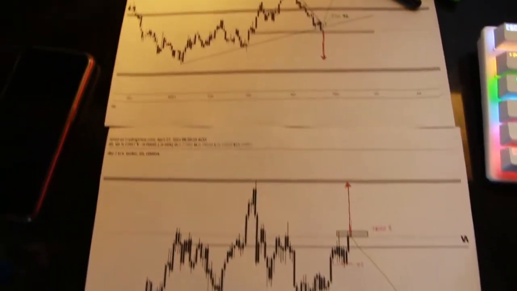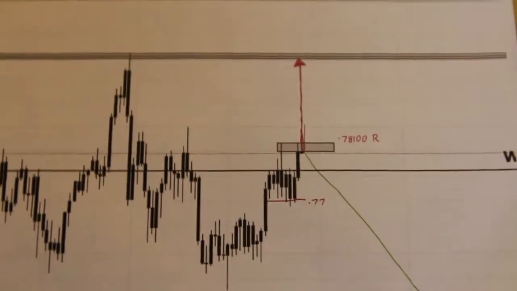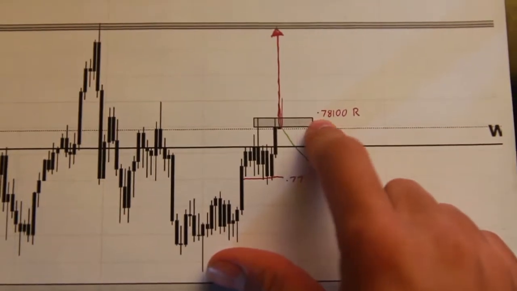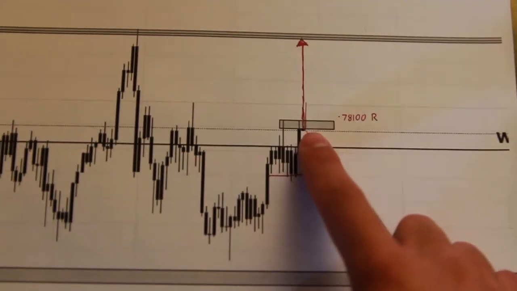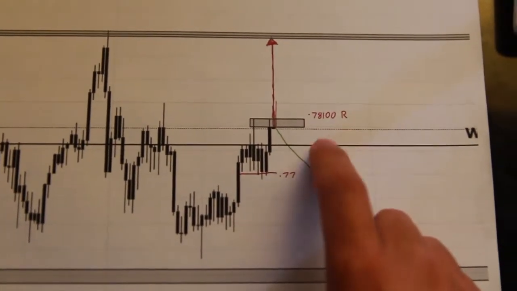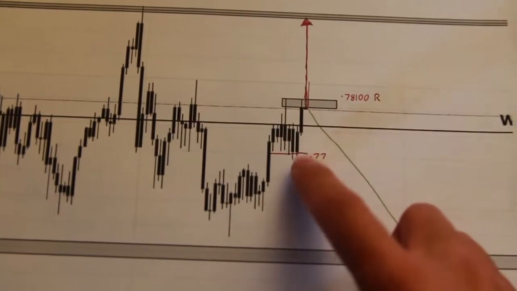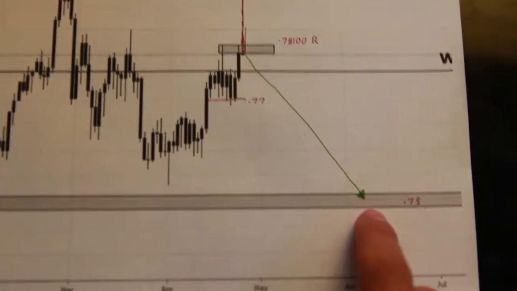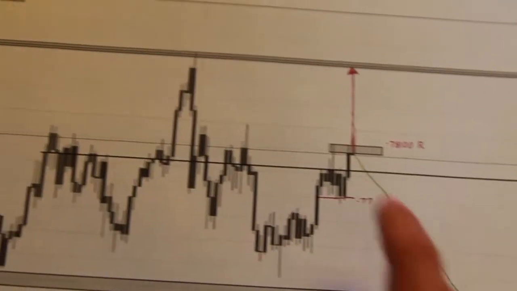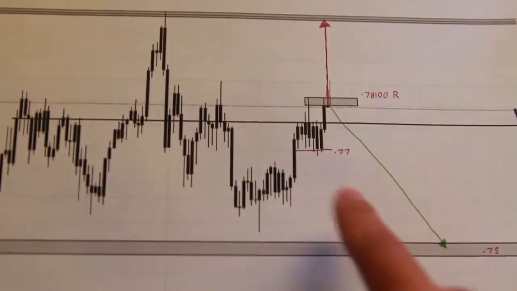So real quick, these are my charts for AU and the dollar index. As you can see, there's two scenarios which I think could play out. Either price breaks this resistance, which is at 0.781, and flies up to the next level, or price rejects it and breaks through the weekly support, well, it's currently acting as support. If it breaks through that, and if it manages to break through the 0.77 as well, then I see shorts down to 0.75.